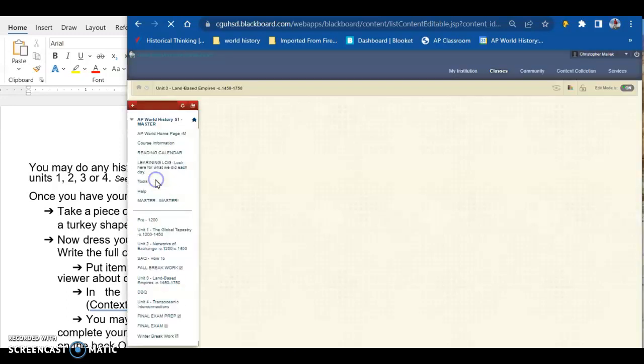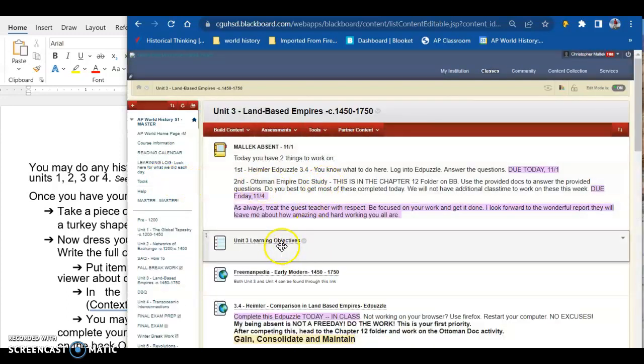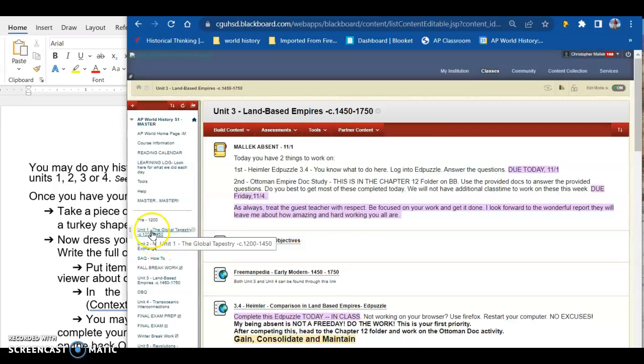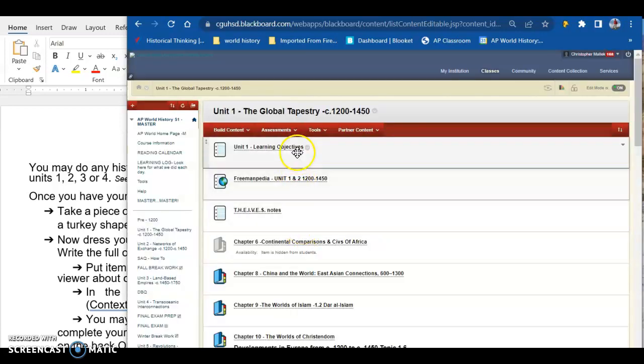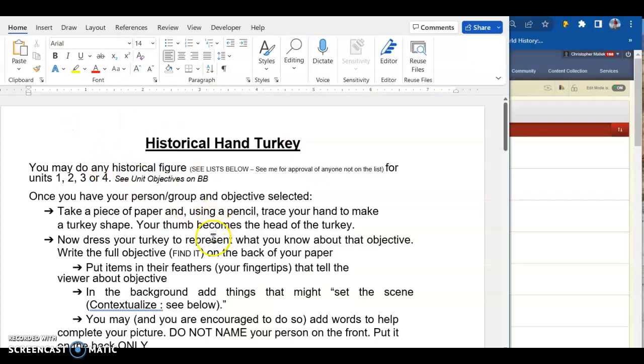If it ever gets there. We'll click on, there we go. Hey, look, Unit 3 learning objectives. And let's just randomly pick Unit 1. Oh my goodness, Unit 1 learning objectives. So you know where to find those. And it depends on who you select as to what unit you might search for objectives that fit them. Now, they might not say their name in those objectives, but the objectives will apply to the people and what they did in their time periods. Again, I'll be able to answer more questions for you on Friday.